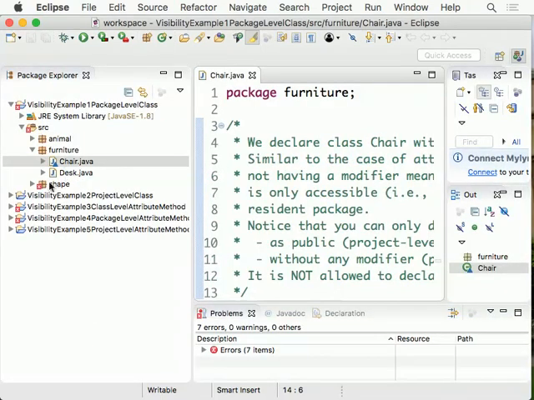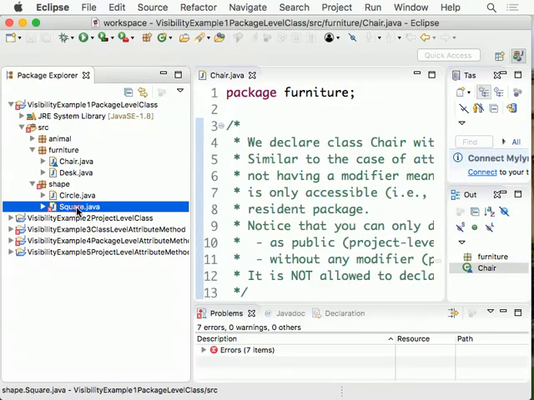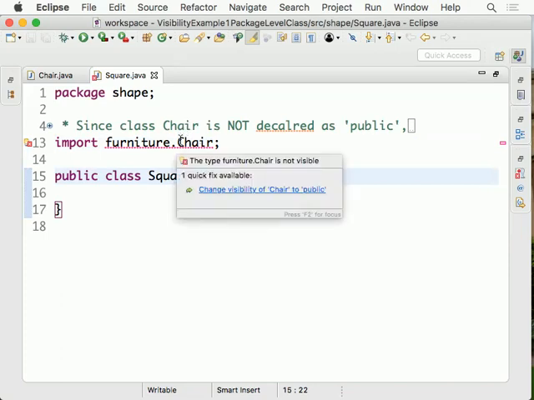First of all, if you go to the shape package, which is different, you can see there's a class called square. Now, how do I say I want to use a particular class? In Java, you simply say import. I want to import this particular class for me to use. Now, if I try outside the furniture package, if I say import furniture.chair, it wouldn't compile. If you hover your mouse over the red line over there, it says the furniture.chair class is not visible. That should make sense, because we only declare the chair to be visible up to the package level, not across the packages.